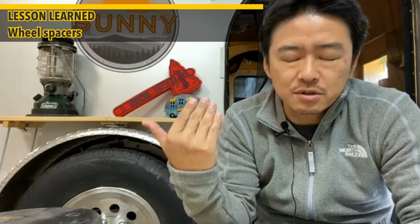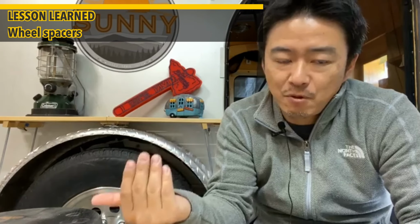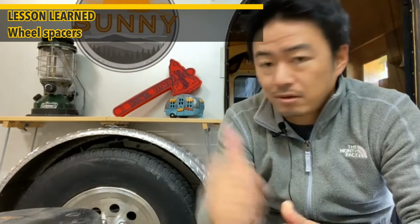It was 3 out of 5, it was snapped, and the tire was ready to come off the wheel, and the wheel was about to come off the hub, and I just stopped and cut it right before it happened, so nothing major happened. But if I were late, and if the tire came off the hub while I'm on the interstate, this thing probably wouldn't be sitting here right now.